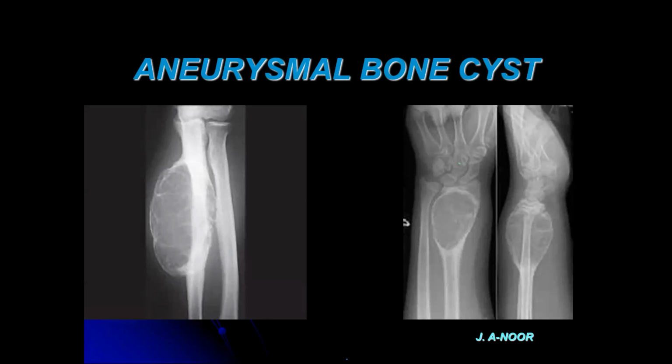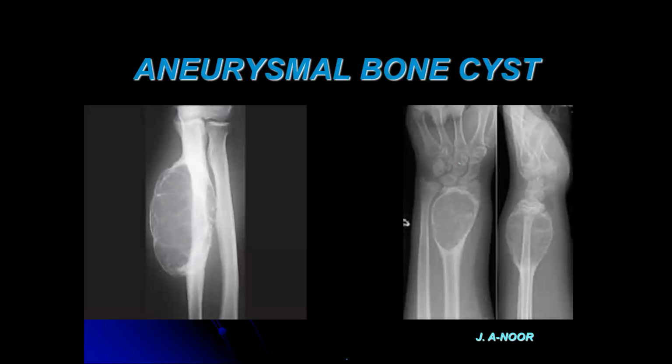The way you treat them, you put 2 needles. If you have a fracture, you wait until it heals. But if you want to treat the patient and the lesion did not heal, you put 2 large needles, measuring 18 in size. One you aspirate, the other you inject. You inject either alcohol or autogenous bone material obtained from the marrow cavity, because it will stimulate it to heal. Or if you don't want this, you inject methylprednisolone into the lesion. If it is in the hip, you put a hip spica. Why? Because it is bound to fracture.